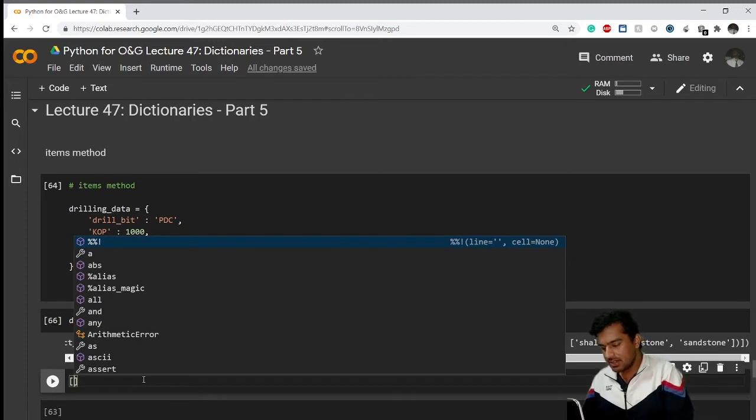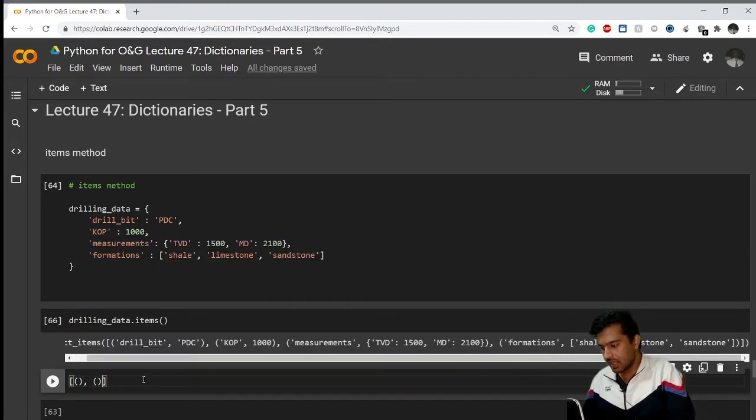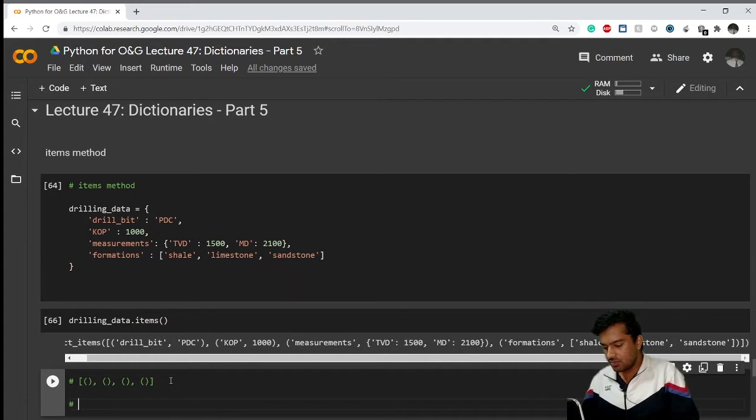In this list there are several tuples, and each tuple consists of a key and its corresponding value. So each tuple contains a pair, a key and its corresponding value.